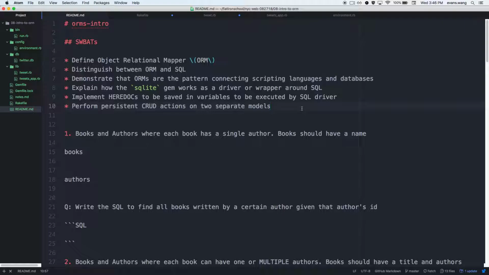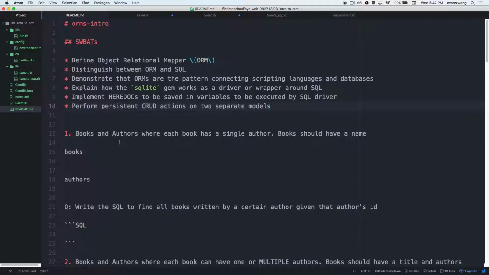Which are your classes. So if you had a books table in your SQLite 3 database, and then you had a books class, a books model that you wrote in Ruby, you're going to want them connected. You're going to want to refer, in Ruby, to your books class, and get information from your books table from your SQL database, right? So it's actually going to map the attributes of book to the columns inside your books table. All right? If that didn't make sense, I'm going to literally try to draw it for you.